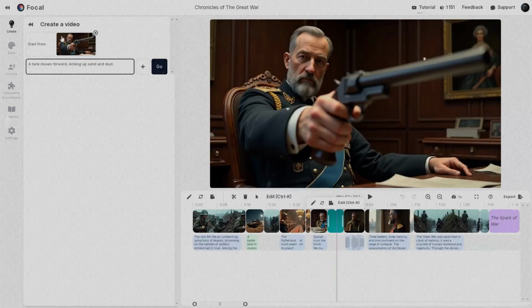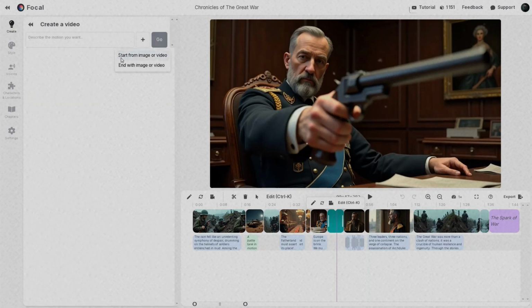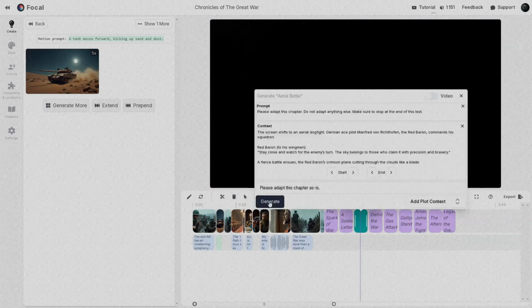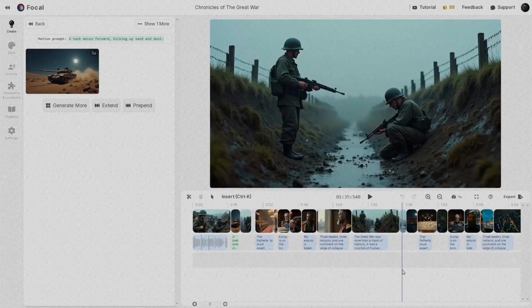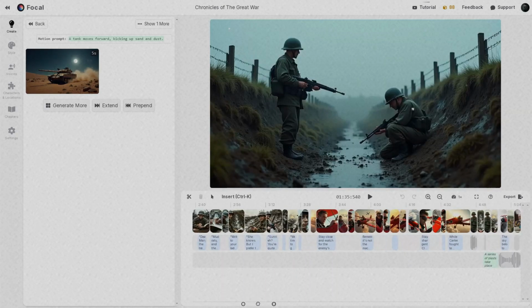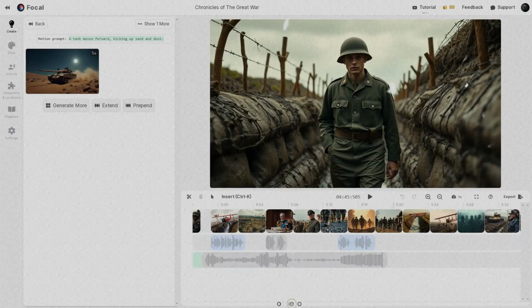Once you've created and animated your content, it's time to edit the video duration, change the speed, or make last-minute style adjustments. When everything looks right, just hit the export button. The platform will render your video and allow you to preview it in full before downloading it to your device. And just like that, your AI-generated movie is ready for the world.